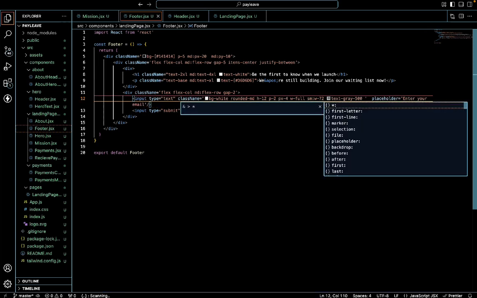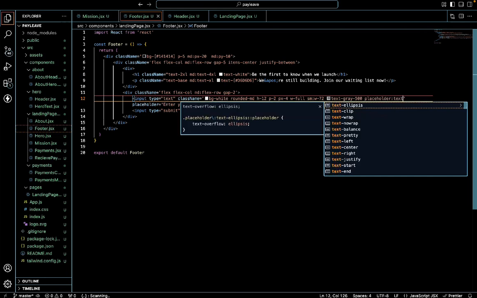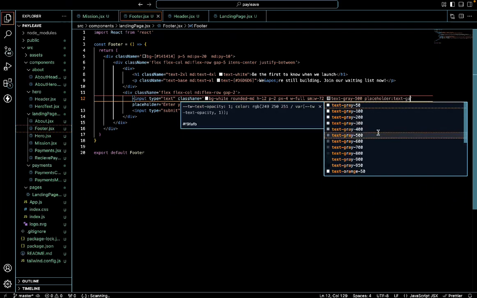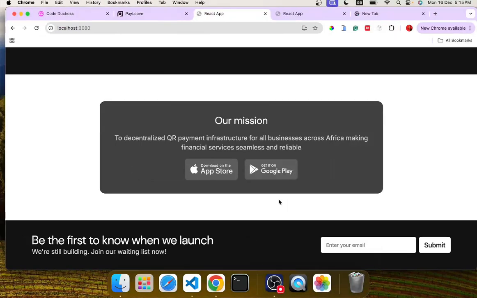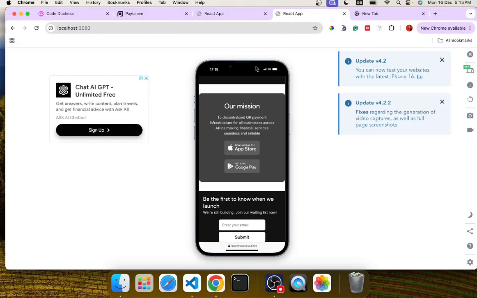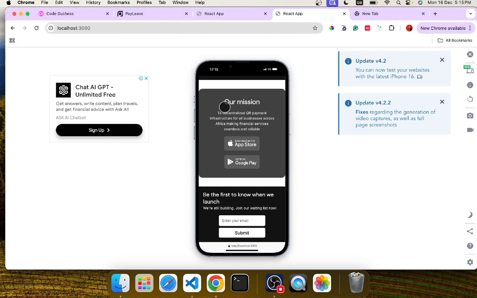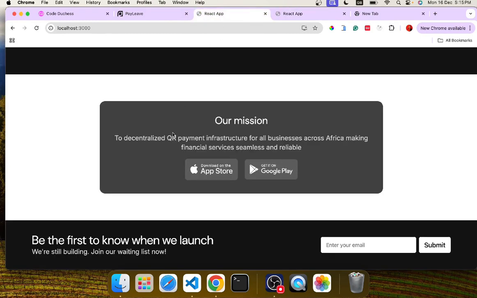Then give this a placeholder that says text gray 500 again. Okay, it looks better than it did before.